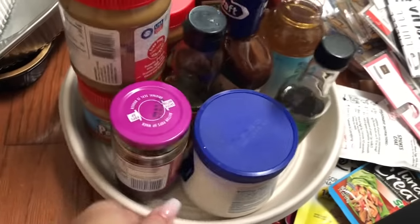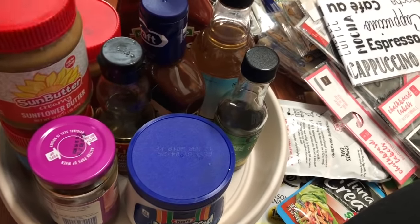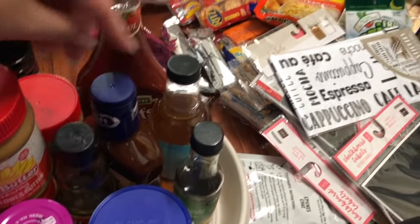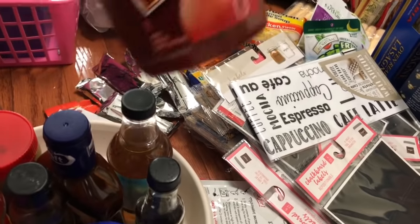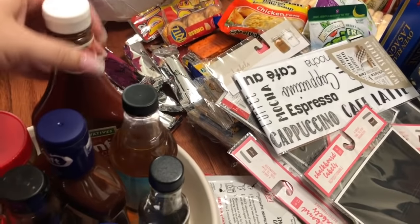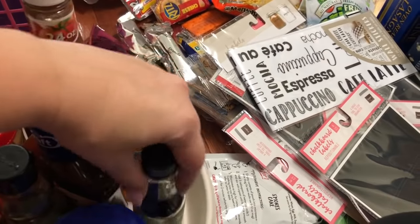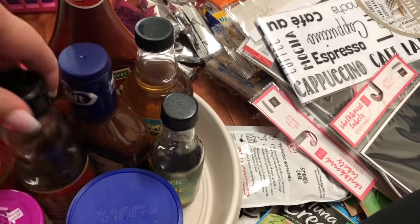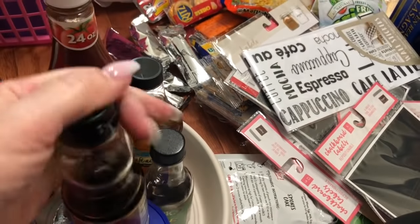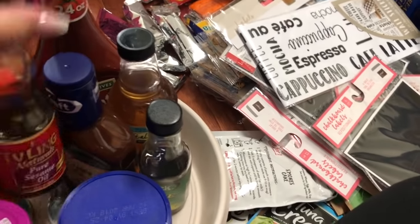I have this sitting in here, seeing if I want to put this in there of all my extra, like, peanut butter, sunflower butter, extra barbecue, extra ketchup. Ketchup with a little water on top. It's never been opened. And this is my vanilla syrup. Sesame oil. Just some of these things that I use that I have extras of or that just go in the pantry. Wipe that top off. I'm trying to wipe off all the bottles that are sticky.